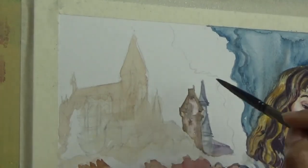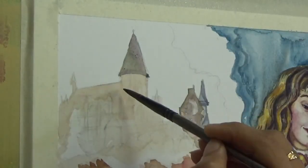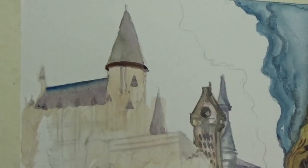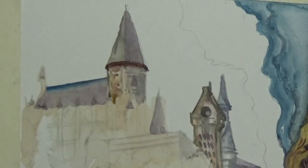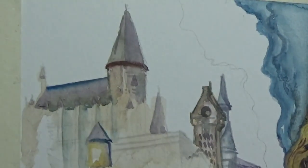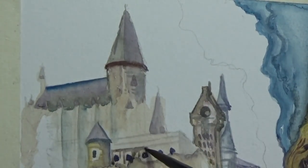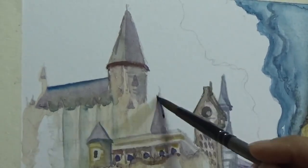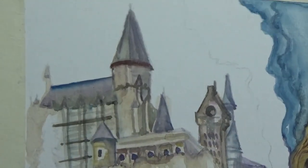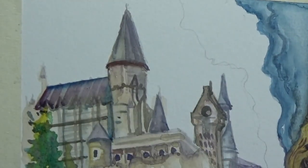I painted mostly wet-on-wet, and then at the very end I added some fine details using a lot of pigment on a completely dry surface. For most areas, I worked wet-on-wet for all the shadows, lights, and darks. I started with a very light brown, then kept adding grays, purples, browns, and even a little bit of crimson here and there. I added some greens in certain areas, mixed with blue — so it's kind of a bluish green. I was working off a couple of reference photos and tried to stay a little bit true to them, but throughout the entire painting I never tried to get bogged down by too many details. I also added a little bit of greenery, and some sky, and around the sky created the image of smoke for the brew.